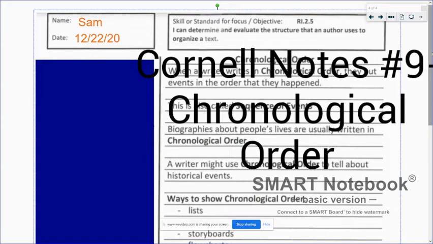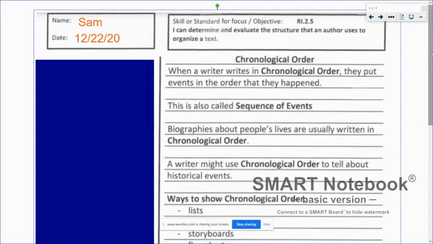We are finishing up our notes on text structure. And text, I should have mentioned on the other videos, doesn't mean the text you are sending through your phone. This just means a written article or book, anything that's written. So we're not talking about text you send back and forth to your friends. We are talking about an actual article or book.